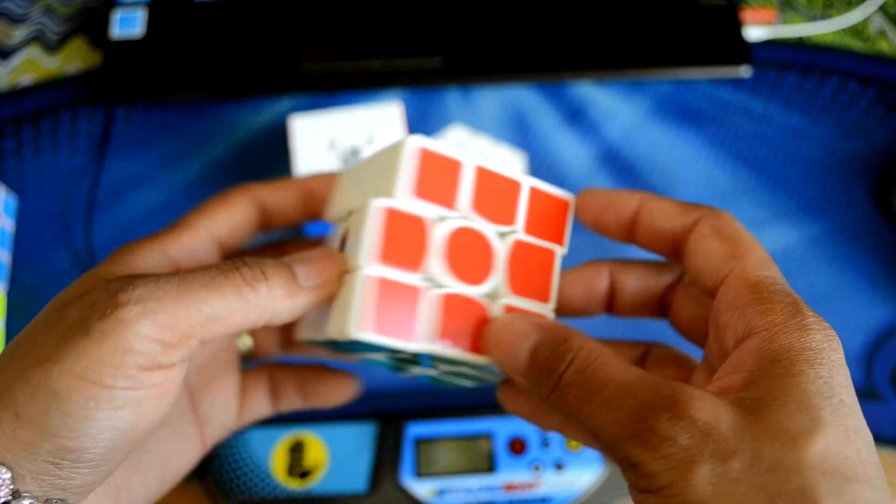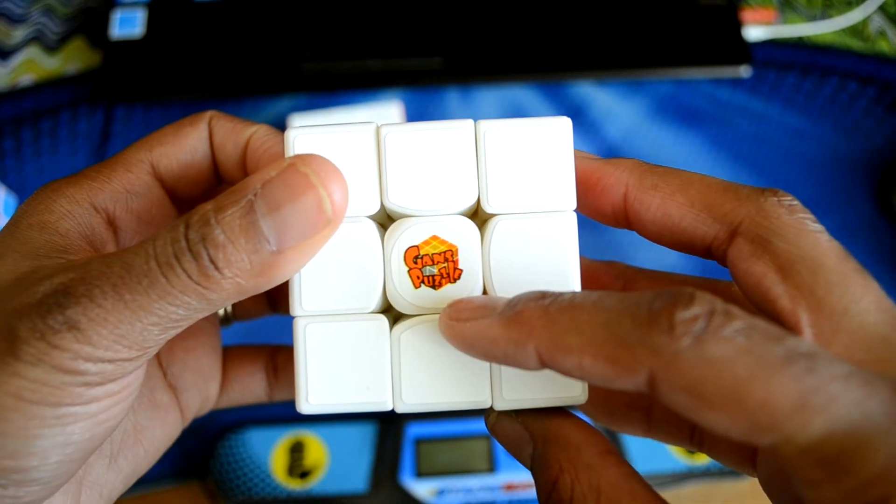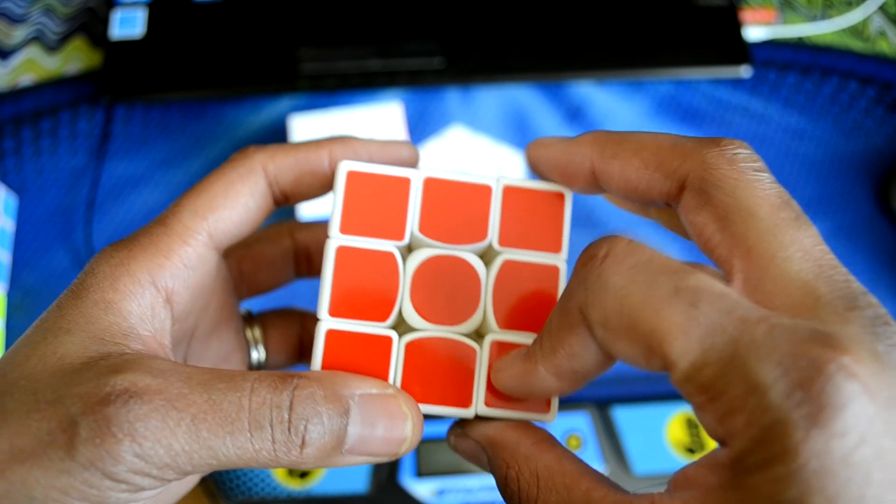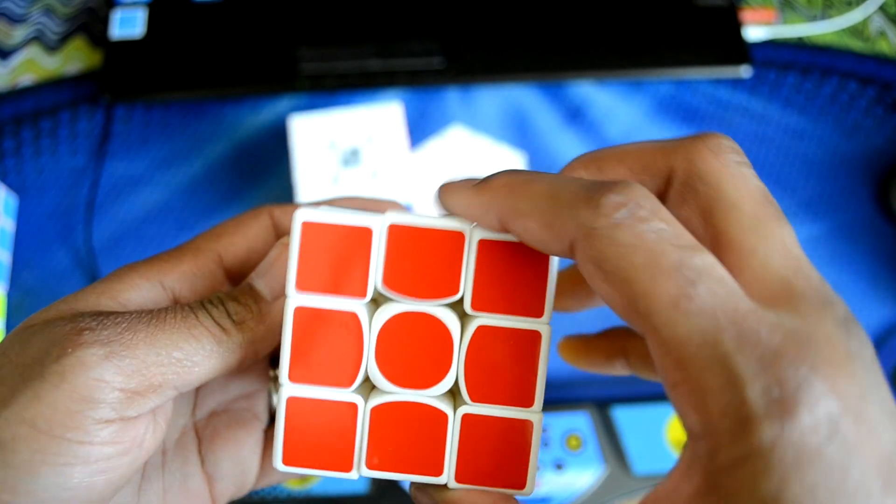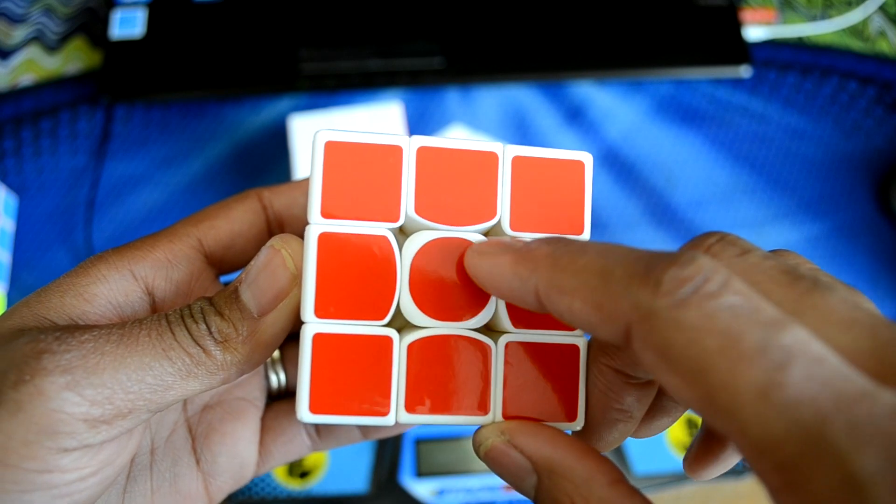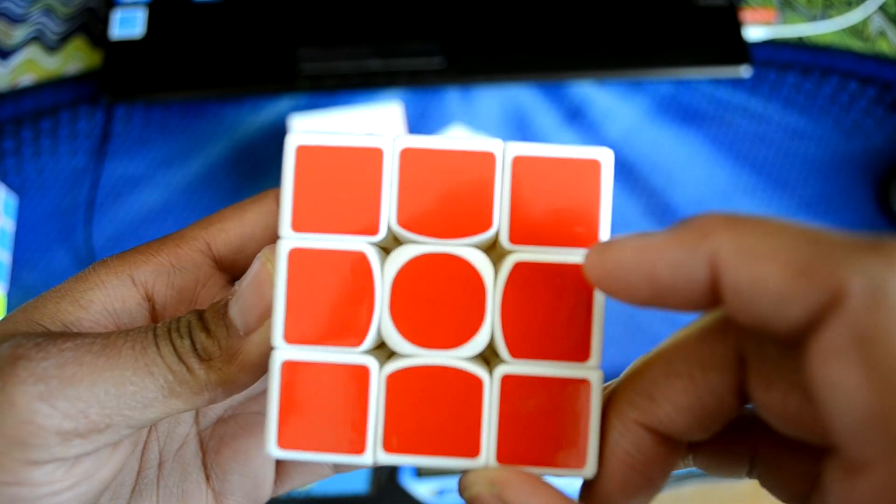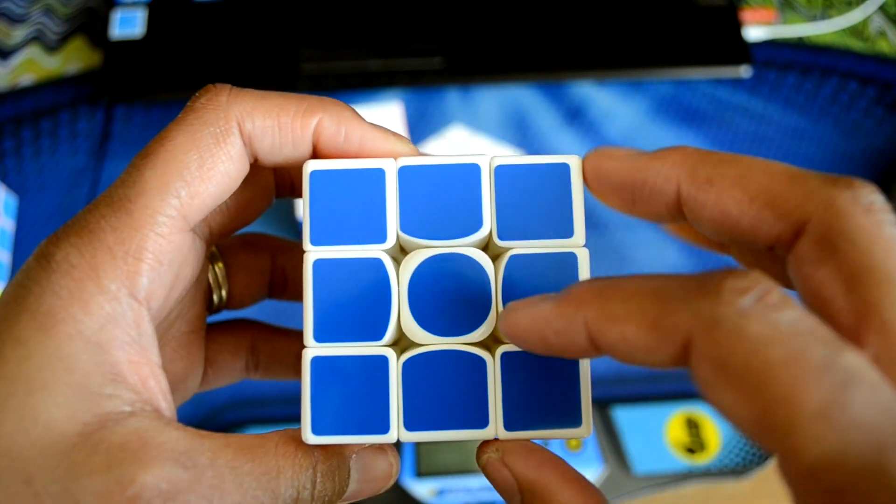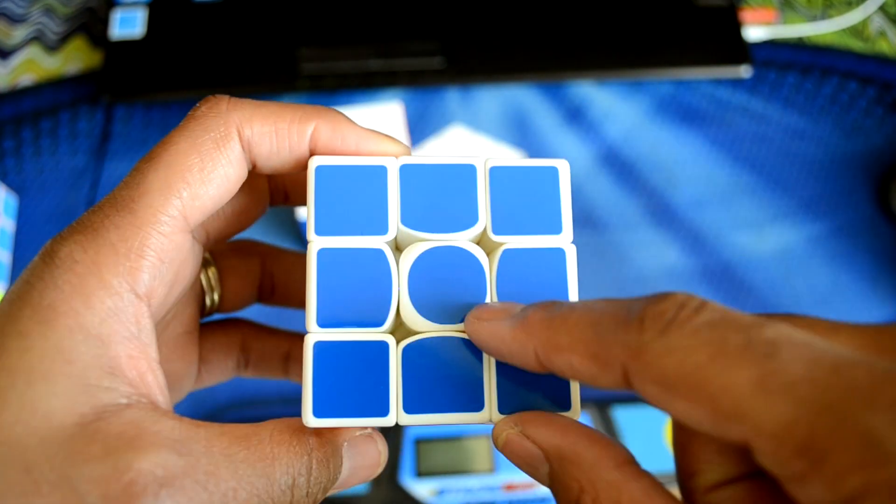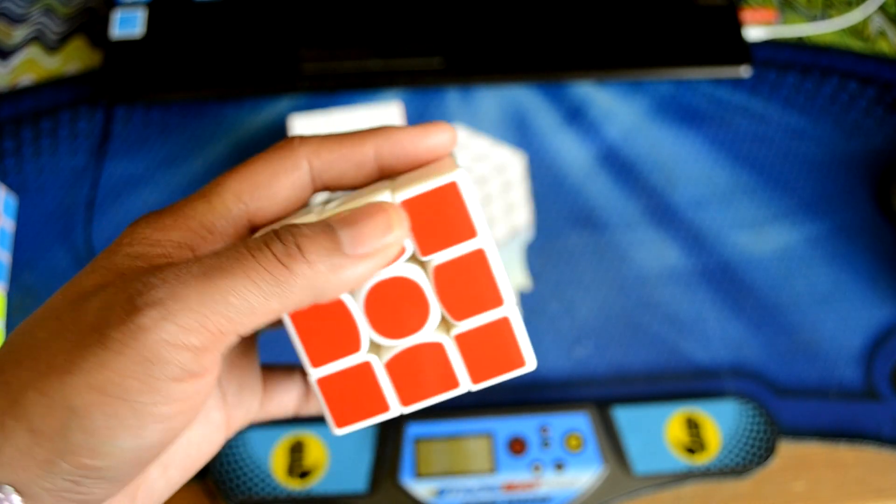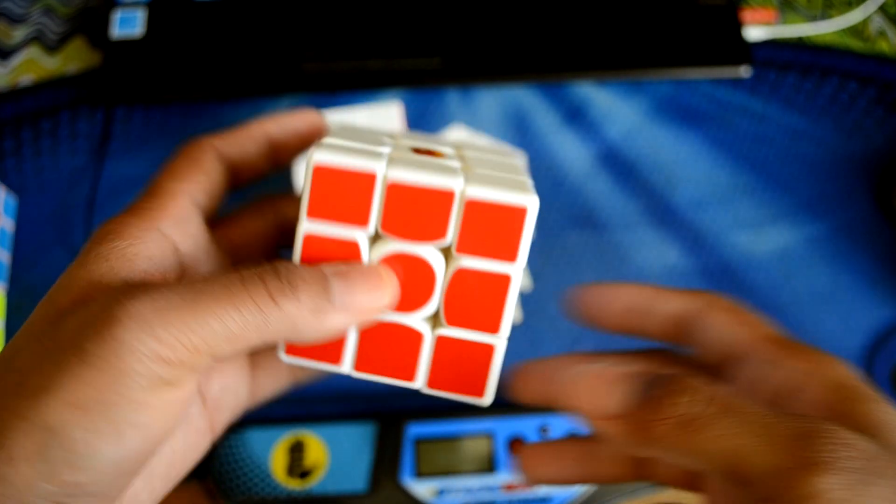Alright, so now for the Gans. Same old Gans logo. And you see this, the circular sticker. It's kind of weird looking. But you can see the sticker is rounded, and the piece is not really too rounded like the sticker is. So they should have just made the same shape. I would have liked that better. But it doesn't matter. I might replace the stickers if I like this enough.